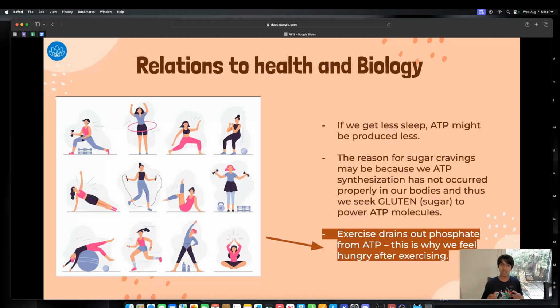This is why we feel hungry after exercising, because food powers ATP, or food is the thing that is eventually broken down into giving us ATP for our body. So this is why we feel hungry after exercising, and phosphate will be released and detached to give energy to the rest of our body after we exercise. So while we're exercising, we lose that phosphate, and after the exercise, we'll probably be left with like 2 phosphate groups. And if you did a really intense one, maybe even 1 phosphate group, right?